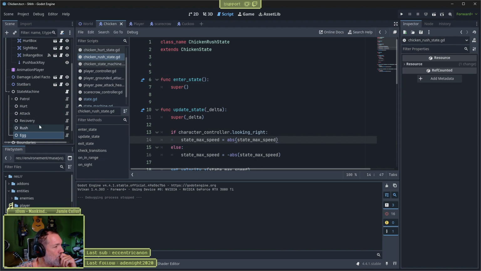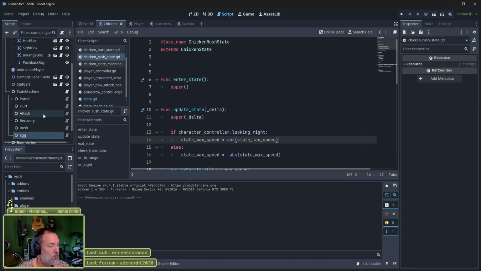Let's think for a minute. What are the states where I can transition from to egg state? If the chicken is attacking and gets hurt, it can have its health below 0.